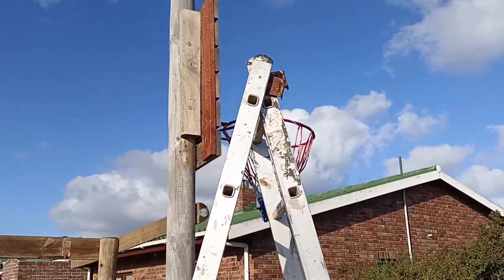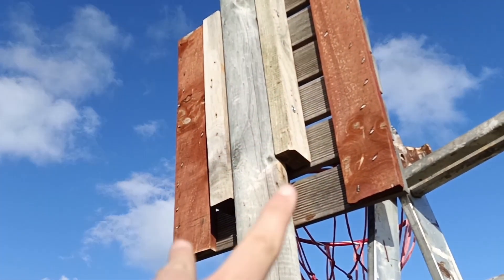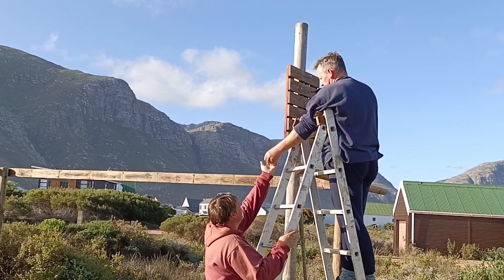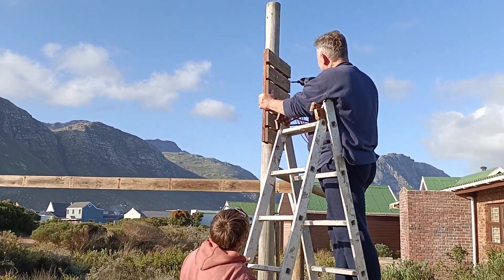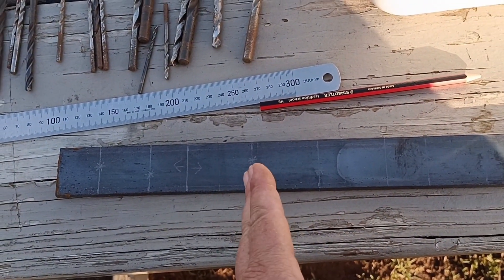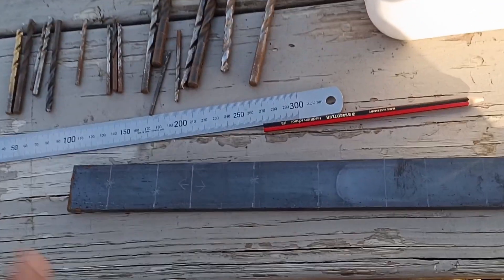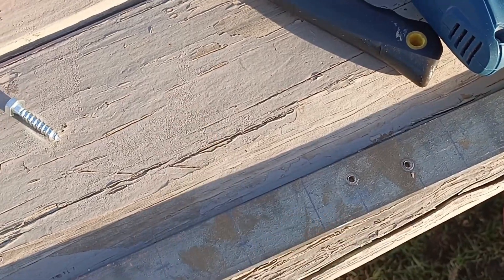So as you can see we're going to say goodbye to my brother's basketball hoop. We're going to have to take this off and then cut it so it'll be flush with that one over there. These will be the brackets, so we're going to cut it with the grinder. And then we're going to pre-drill holes so that it'll go on the post and for the top main crossbar.